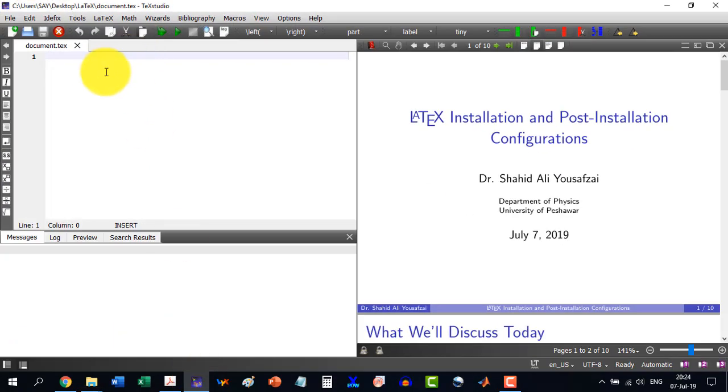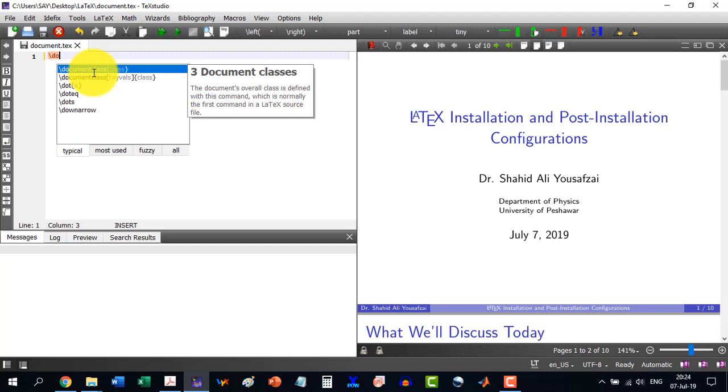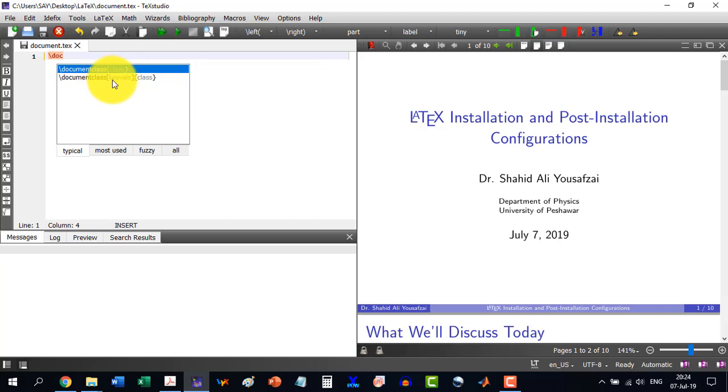The very first thing to start with in any LaTeX document is \documentclass. Now here it is showing two options, document class and then curly brackets and then the square brackets here. Actually the curly brackets are related to the command. If any error is over here, then the document will not run, while the square brackets are always for options, the options that you specify. If we don't specify any option, then it means it will take the default options. So I will click this one.